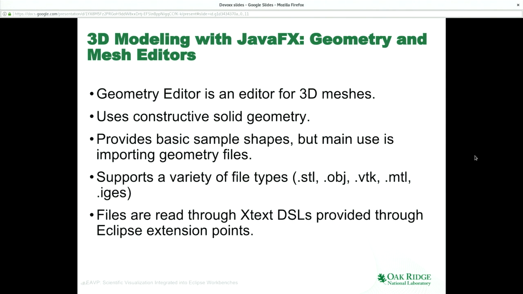In that case, we have a variety of files supported. Each of these is done through a domain-specific language written with Xtext, and each of those is provided to the geometry editor through extension points. That makes it very easy to add new file types to it as the need arises. You just create your DSL in Xtext, you implement a simple service, and that basically puts it in.